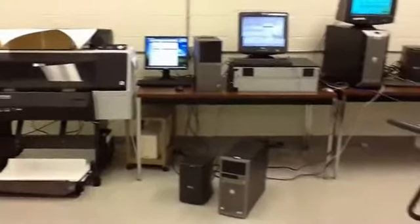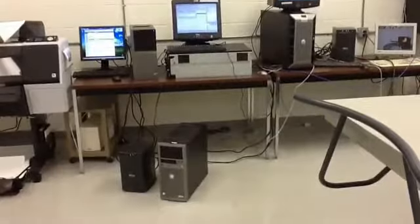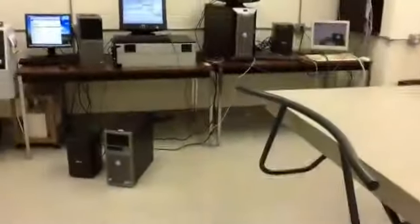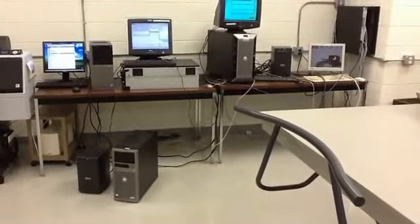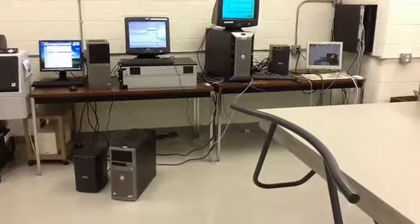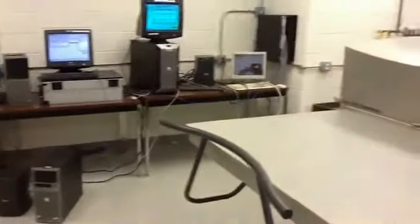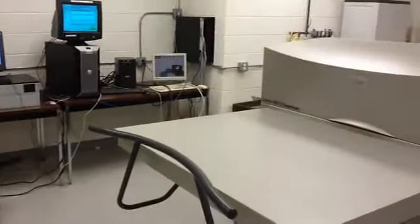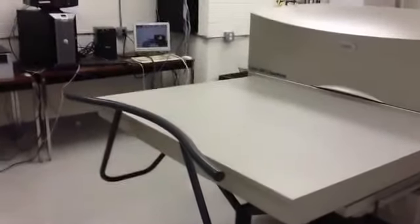Primary server is a rack mount server, that's why there's no sides on it right now. We do have the rails to include with it, so it can be mounted in a rack, standard rack. The secondary was left as a tower configuration because it has to be within proximity to the Lotem. There's a SCSI connection that's driving all of the data. We're about 3/4 of the way through.